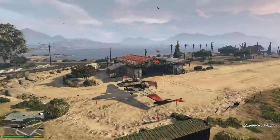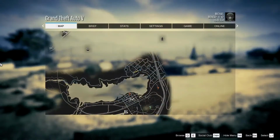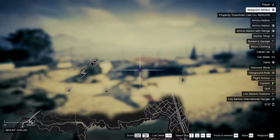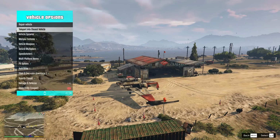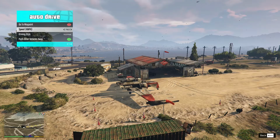Alrighty. And you get that nice little sound of it, the canopy closing, which I found awesome, by the way, I must add. Now, we'll add our marker in, as we usually do, about there. So when we do start flying around, we'll put it into our good old, where is it? Auto drive, there it is. And we will up the speed, because why go slow? As fast as possible. Let's go, say, 200.